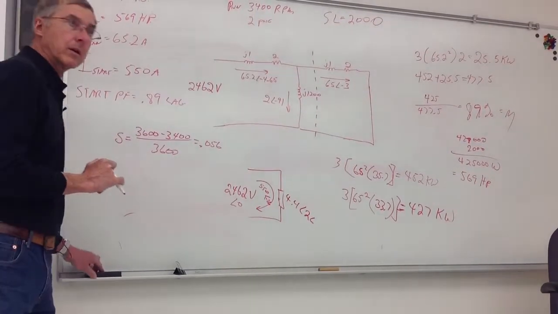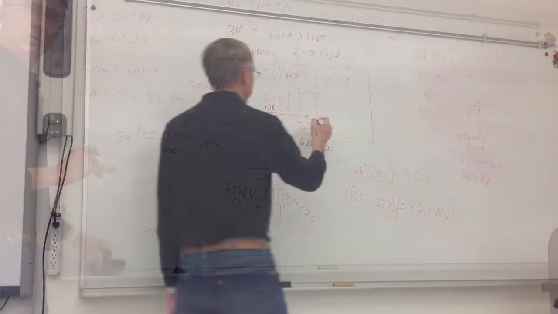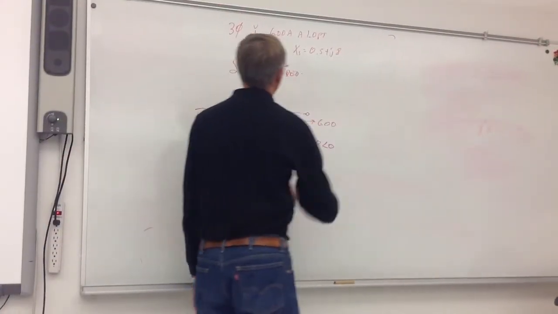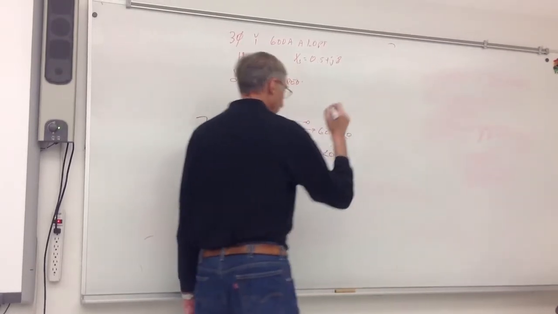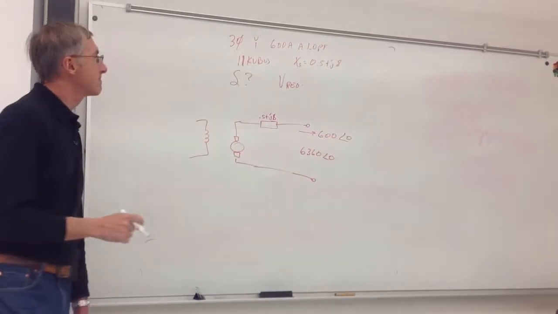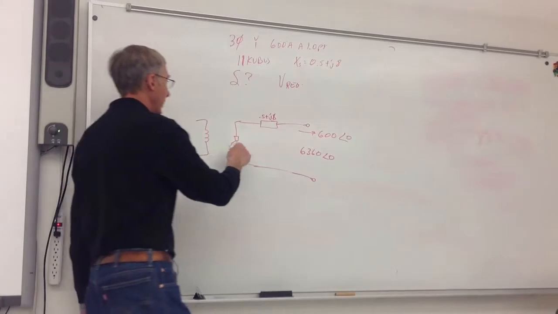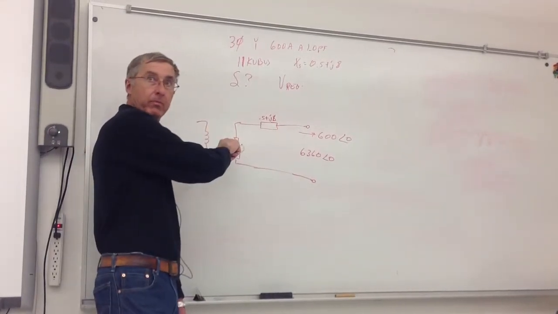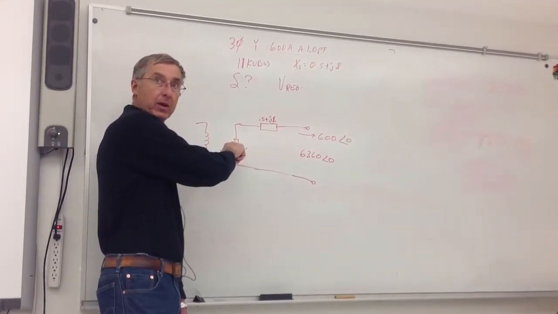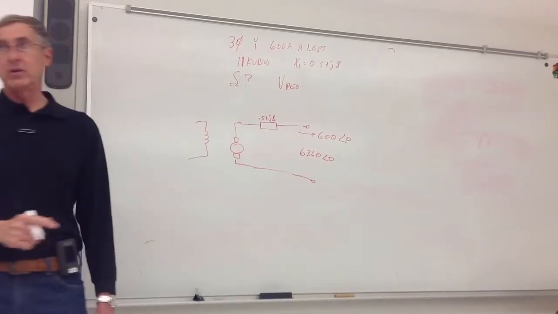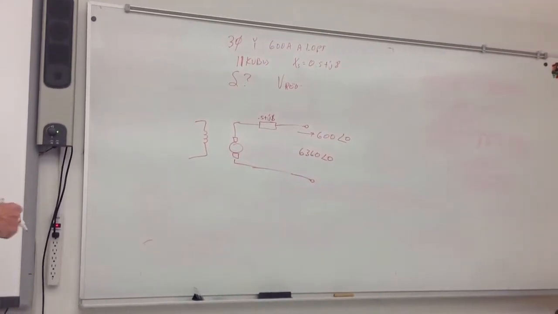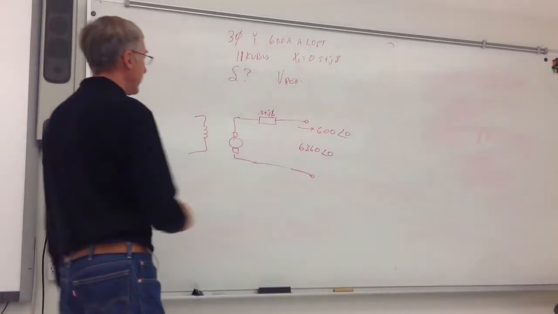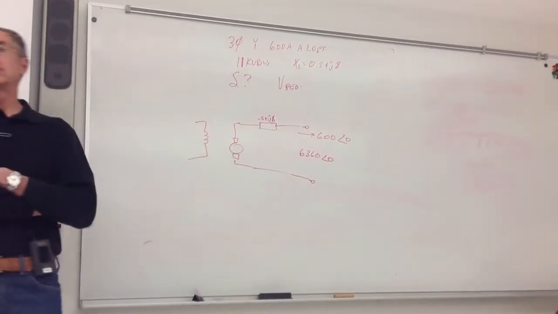Okay. Any other questions? And this is going to be 600 amps at unity power factor, which means this angle is also going to be 0. And I'm trying to find out what this voltage magnitude is, and then what the voltage regulation would be. So let's start with, how would you find the value of that?